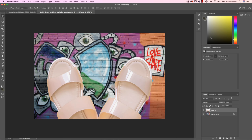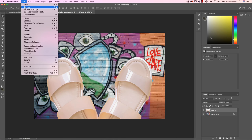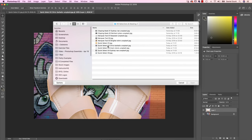Let's look at a different way of doing it. So let's go to File, Open, and let's look at two other files. It is Quick Select 03 and 04. Xamani and Sydney.